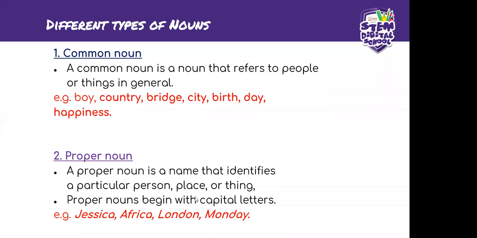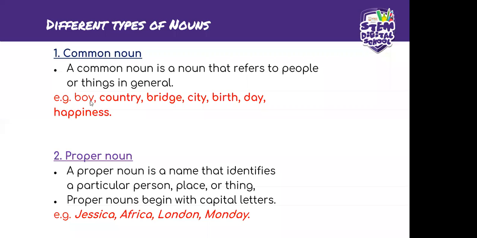Okay, we have Tyrese asking about singular nouns, if these are types of nouns. Not exactly, Tyrese. Remember, we said we have four. A singular noun will be based on one of these different types of nouns, but it is about putting them in singular form or in plural form. If you look at my examples for common noun, Tyrese, you would realize that they are all common nouns, and I have written them in singular form.